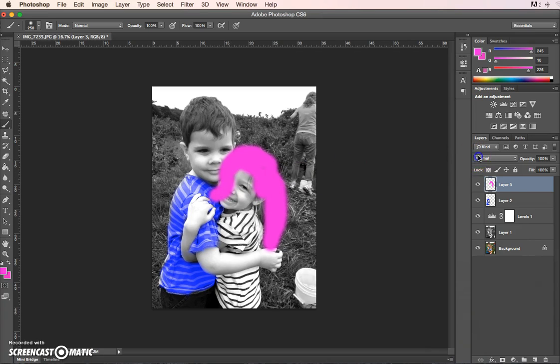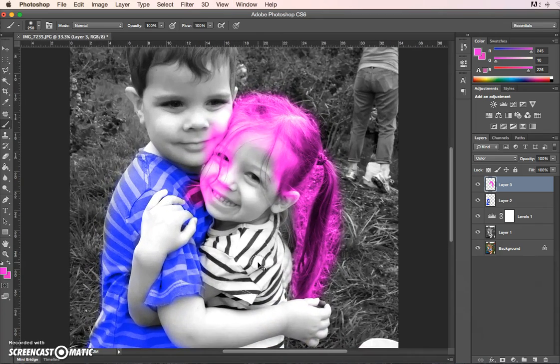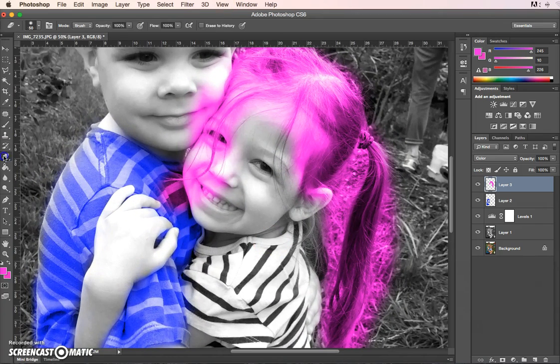Once I get her hair kind of colored in, I'm going to go ahead and change my blending mode to color. I'm going to use my Command plus to zoom in, switch to my eraser tool, come in here and start erasing. And what I want to show you is that if I make a new layer for each of the colors that I'm painting in here, if I go outside the lines of the area that I wanted, I can really easily clean it up by just going ahead and choosing my eraser tool and going over the areas that I did not want that pink paint to be. So again, I can scroll in here and really clean up my edges.